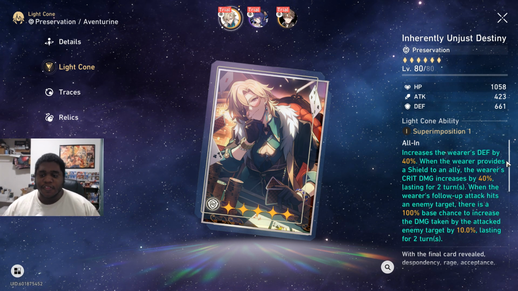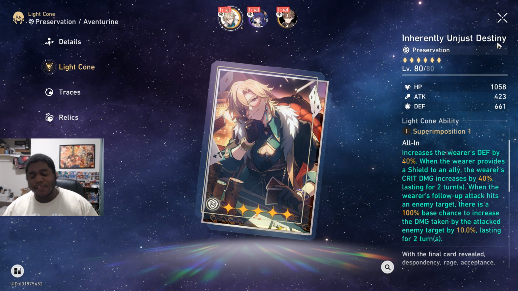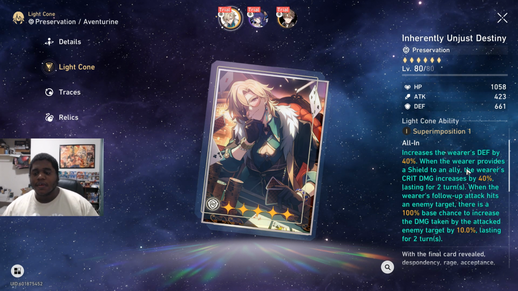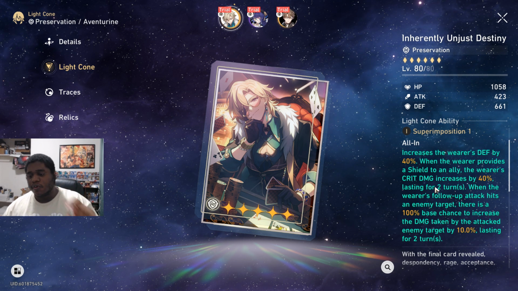Increases the wearer's defense by 40%. It's called Inherently Unjust Destiny. Increases the wearer's defense by 40%. When the wearer provides a shield to an ally, the wearer's crit damage increases by 40%, lasting for 2 turns.